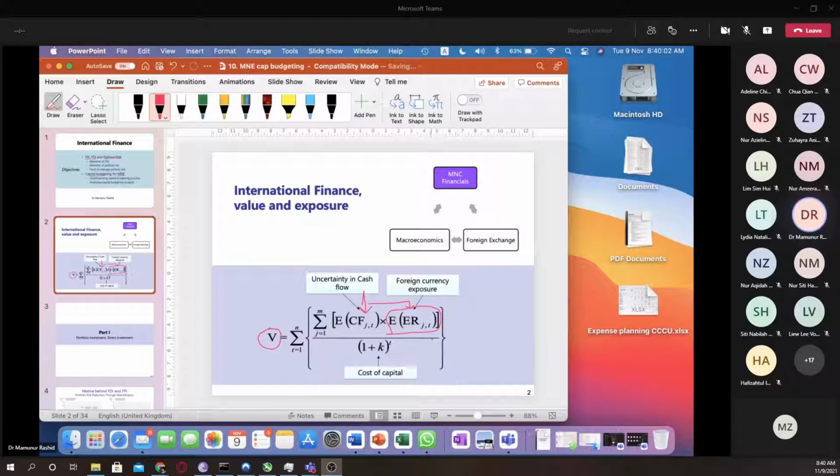in order for you to calculate the value of that company. Also, political risk will influence not only the cash flow, but also the risk factor. K, the cost of capital, will be very high in politically unstable countries, and relatively low in countries where political risk is very low. For example, Japan is one of the countries where cost of capital is very low. The reason is that Japan is generally a country where risk factors are very minimum. There are other countries where in recent days cost of capital is increasing, for example Hong Kong because of political unrest.